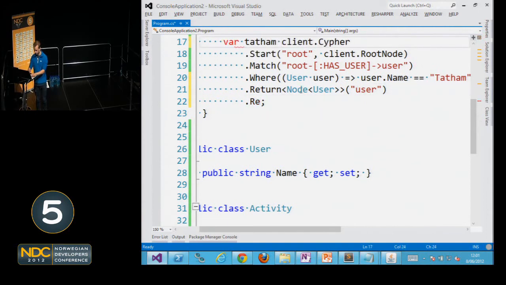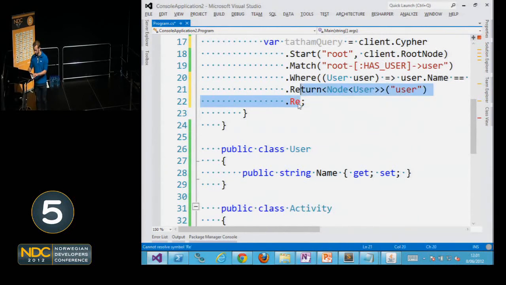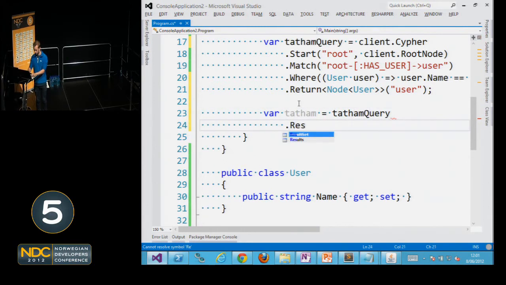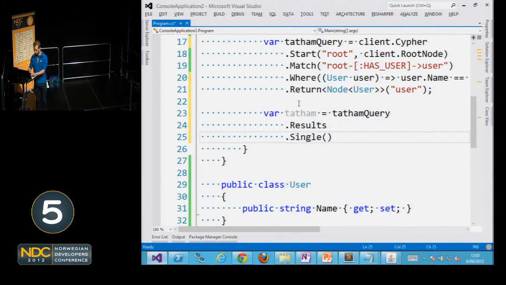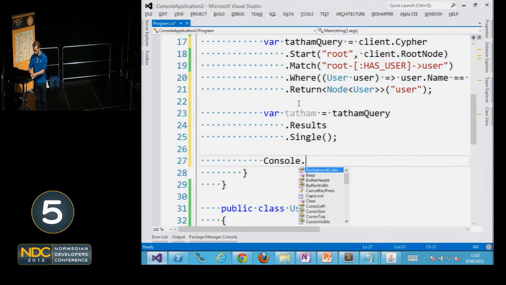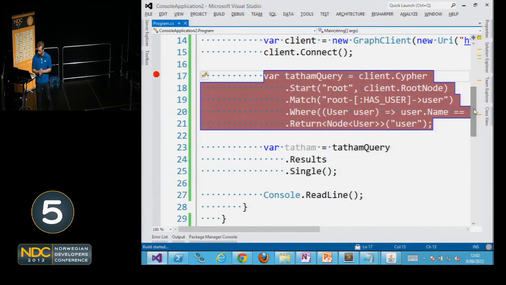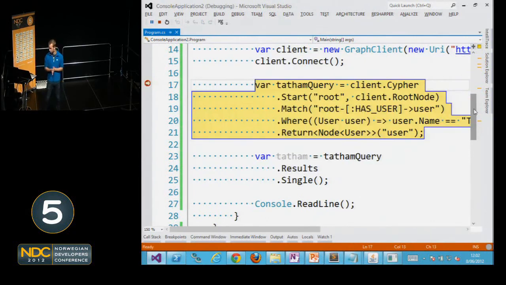So I'm going to put this as Tatham query equals that. And I'm going to say Tatham query dot results dot single, because I'm only expecting to find one node from that. And let's just use the F5 key, which I'm normally not a fan of at all.